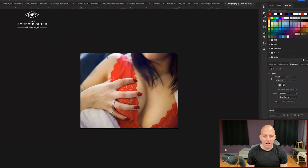Also, the way we're cropped right at the top of the shoulder here, again, it's too crowded on that side. We're cropped just about through the wrist over here, which we never want to crop through joints on the body. And same thing over here. If you were to expand this image out, like I'd love to see what the original image looked like before it was cropped. It's just too tight.